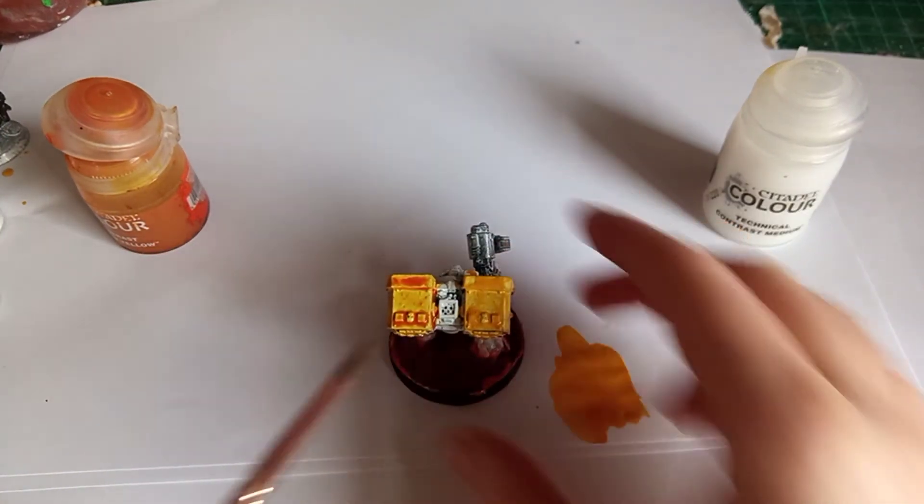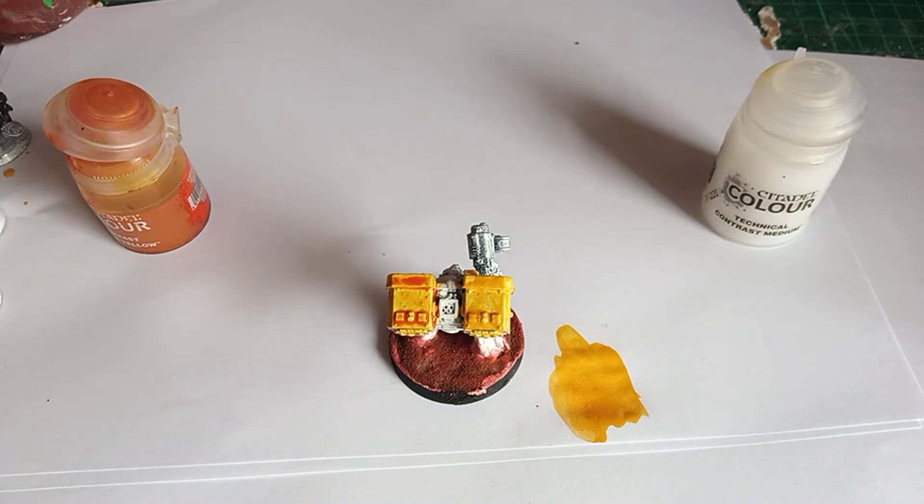So let's just compare those two. They're almost identical, except the pre-done contrast paint has these little darker areas. I do like these darker areas when the paint separates because you can move them around and put them into the recesses to create some shading without actually putting a wash on. The DIY mix using contrast medium is not as thick and gloopy. When you use a normal contrast paint, even after shaking it's still quite a gloopy mixture and you have to water it down a little. Whereas just adding the technical contrast medium to already mixed paint gives more even coverage.